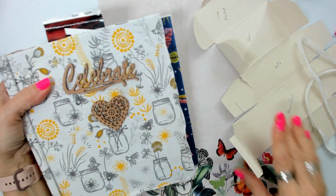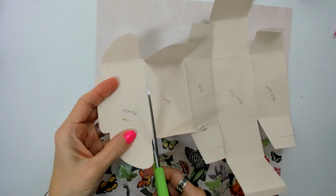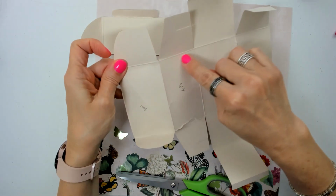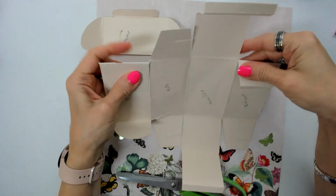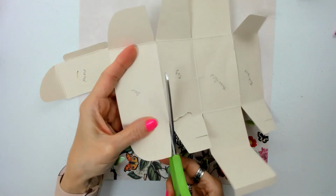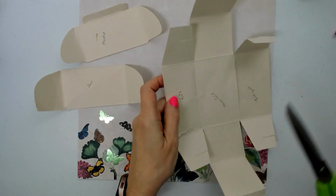So let's start by dividing all the parts of the box. The first thing I'm gonna do is separate all the parts. So this is gonna be the pocket, and make sure that you just follow the crevices or the little creases in here, so you don't need to fold, you don't need to do an extra effort to build your 5 products. And you can do this with any box that you have. You just need to get inspiration, and this video is gonna give you a lot of inspiration.